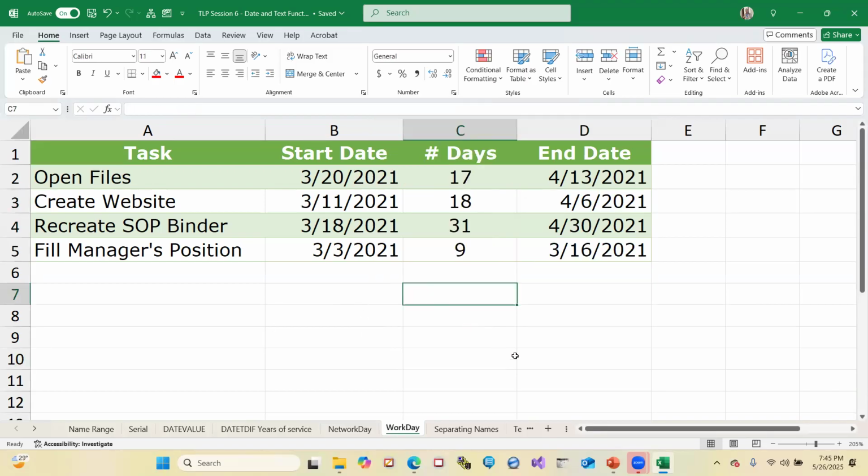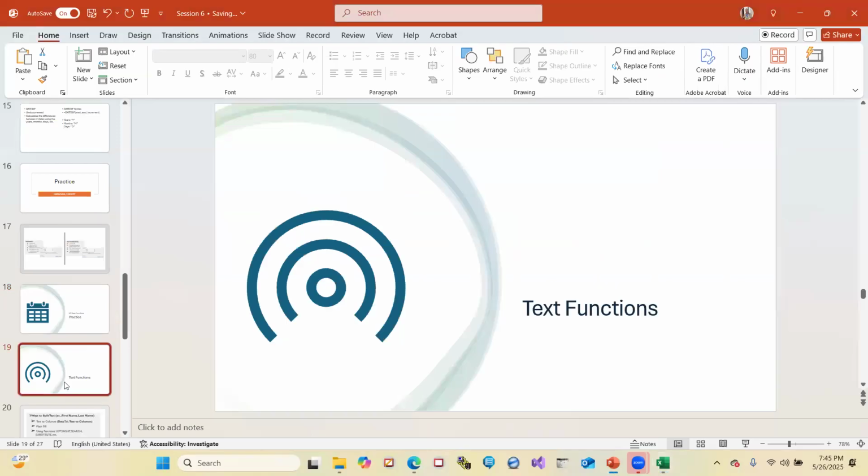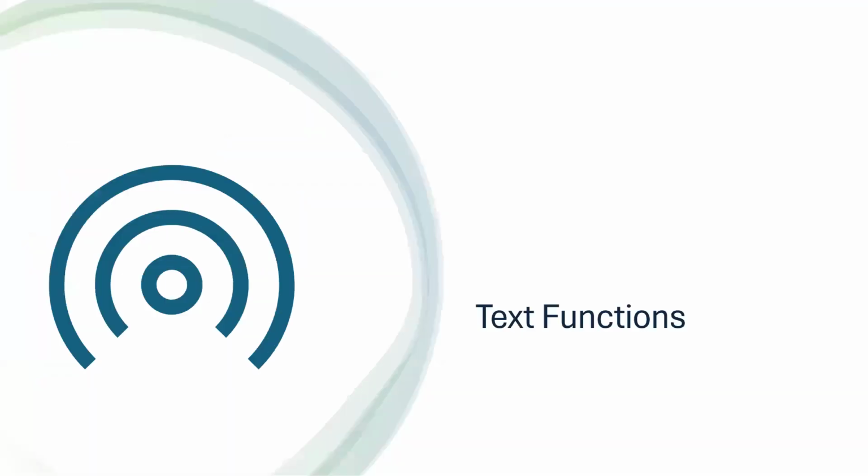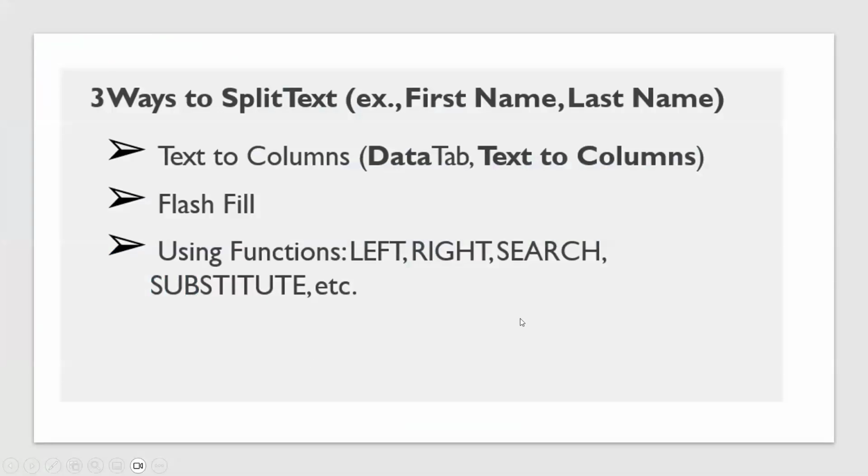Okay, so I think we are on course. No question for now. And now we move to text functions, which will be the last in this presentation. Well, we did something the last time. I think we made use of Flash Fill to separate text, and we applied that on 2 columns that had names in them. But in this presentation, we are going to use an advanced method called Text to Columns.